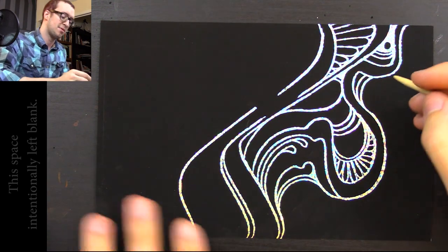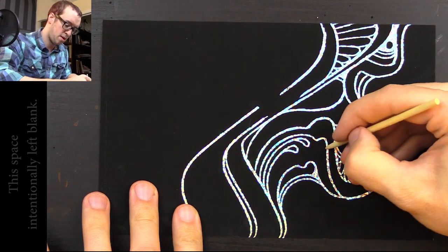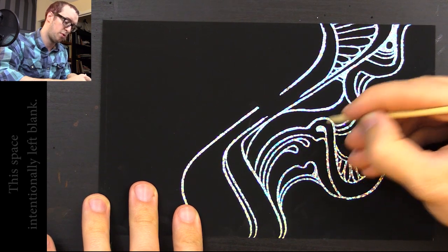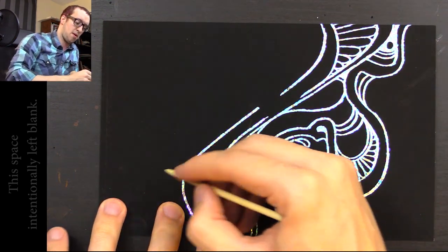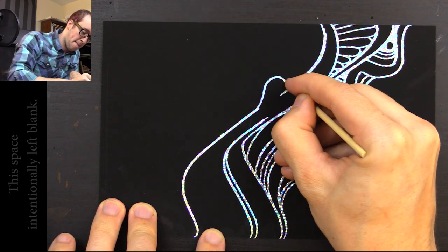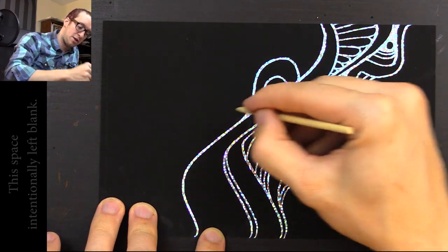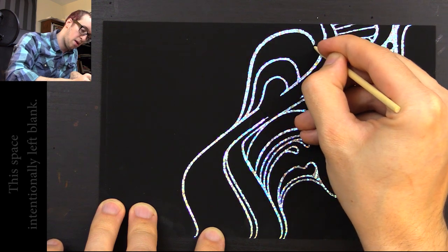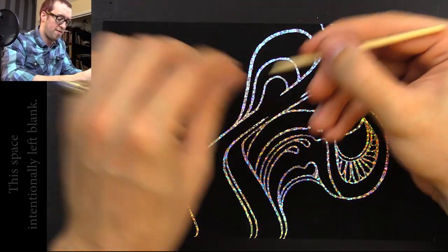Almost hurts to look at sometimes, it's so bright. Ooh, the whole table is rattling. Sometimes I get into it. Kind of add a little undulation on top here. Very good. Very satisfying.